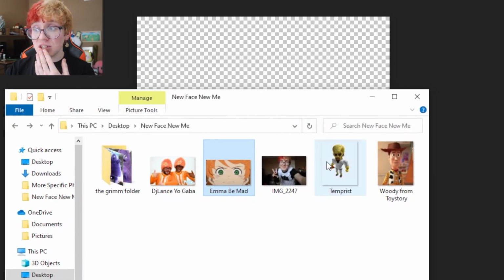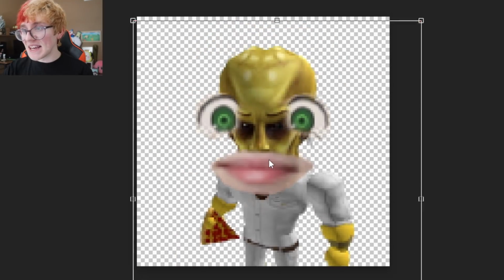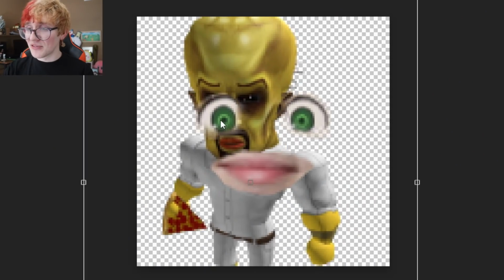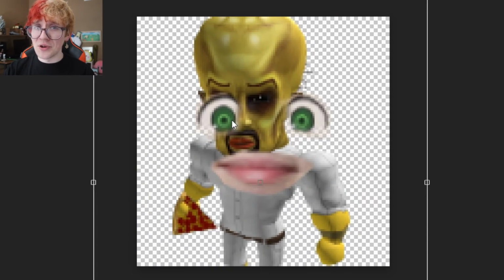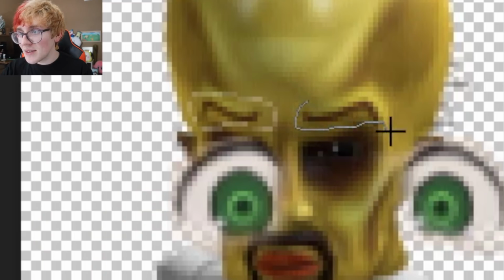Now let's make it actually attractive with Tempest. Oh, that's a very blurry Tempest. What are we gonna take from you, Tempest? Oh, now that I think about it, I used Tempest for my last one, didn't I? Sorry, Temp. With a face like that, you can't expect me to use it only once. Okay, since I've used Tempest before, I don't want to steal too many of his beautiful qualities. I'm just gonna take eyebrows. Thanks, Temp. I'll just borrow these. You don't need them. You got enough beautiful features. Share with the rest of us, please.